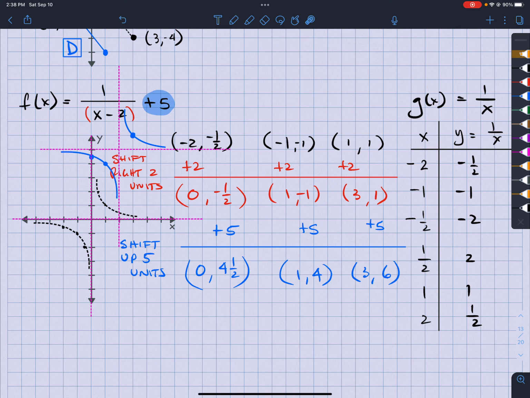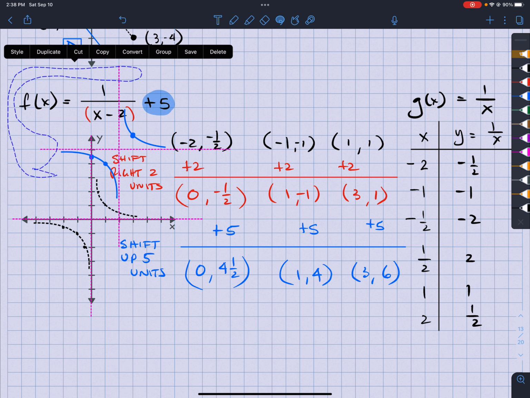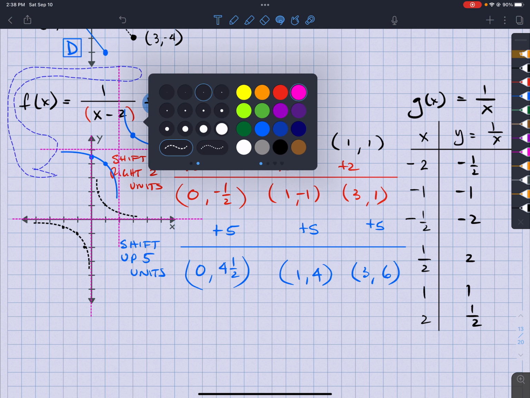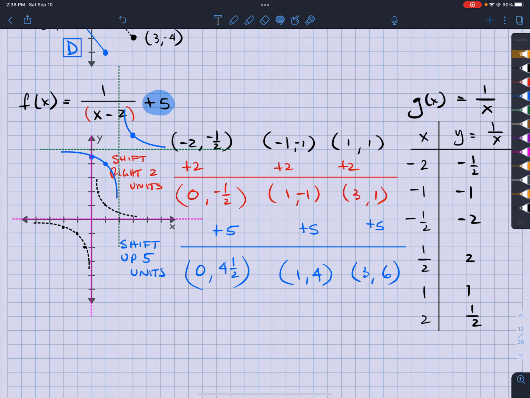So remember that the asymptote is actually going to follow. So let's go ahead and select those 2 and change those to blue as well, no, let's change them to green. Okay, so that means the asymptote has adjusted as well. So when we look at our choices, that is actually going to be choice C.